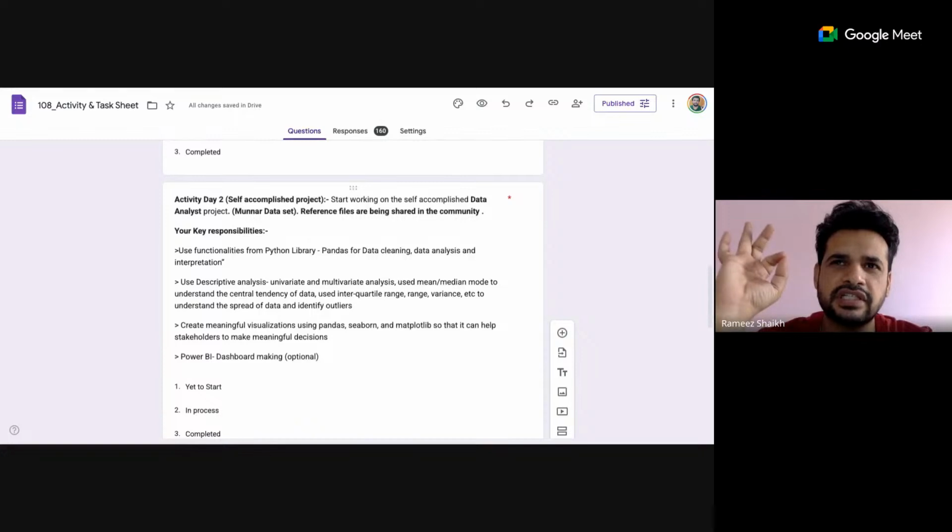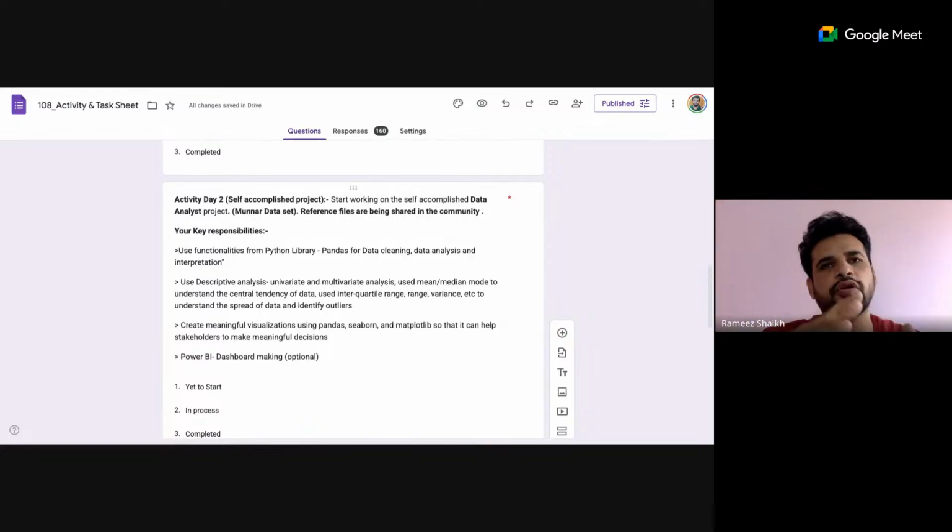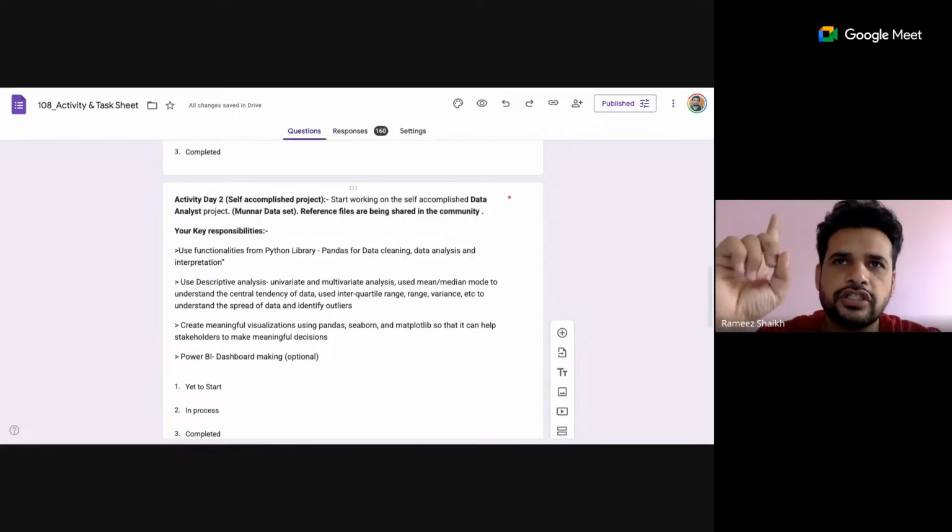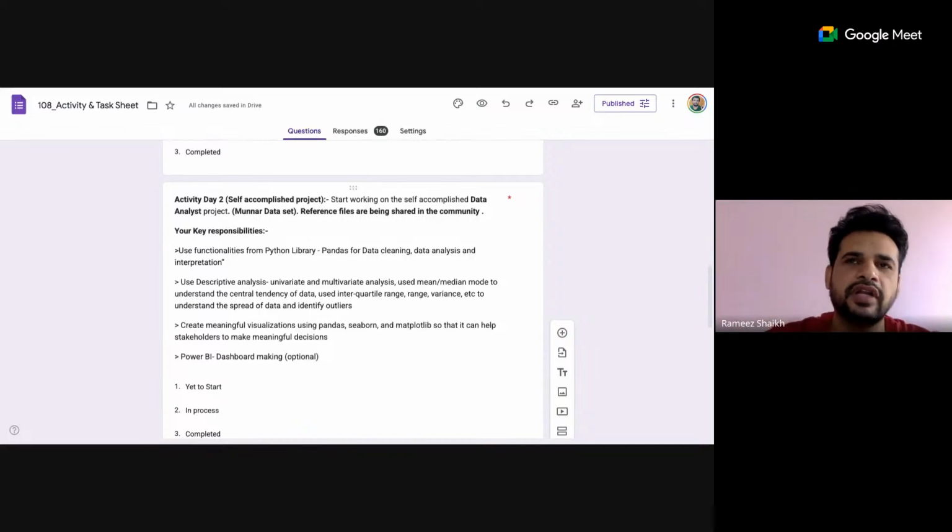But Google Colab is the suggested thing because you should know how everything works. Google Colab will already have some inbuilt libraries. You just have to import those libraries and work on this particular project. This will give your resume a kickstart. Whenever a recruiter sees your resume, he will understand that this is how you started.